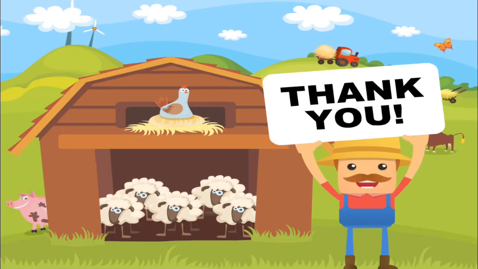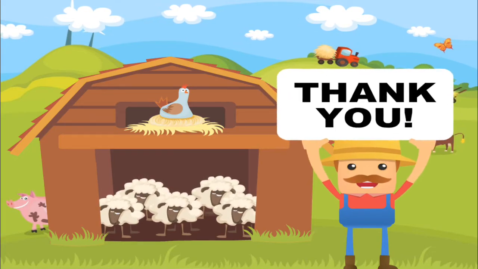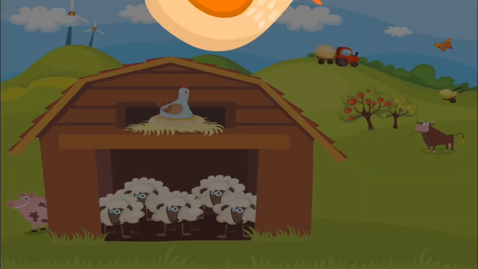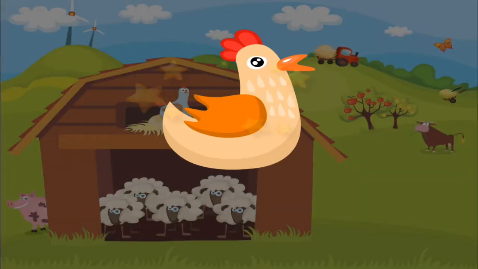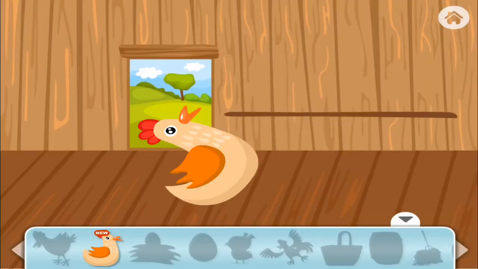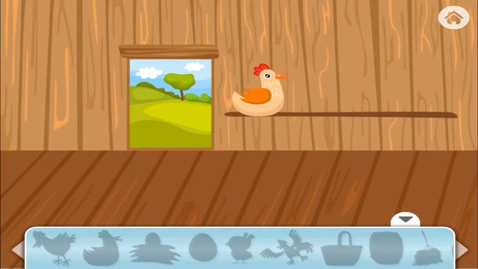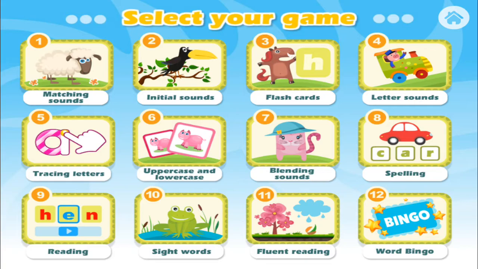Awesome! Farmer Frank is so happy that you helped him. Oh, look! You have a new sticker. Hey, look at all your stickers. There's always so much fun on this farm. Tap on any of the games to start playing.